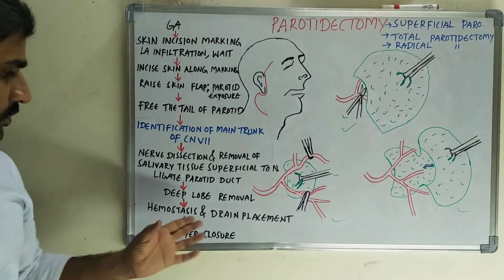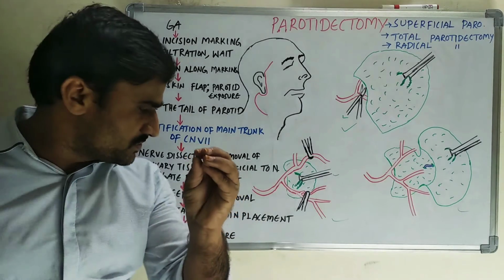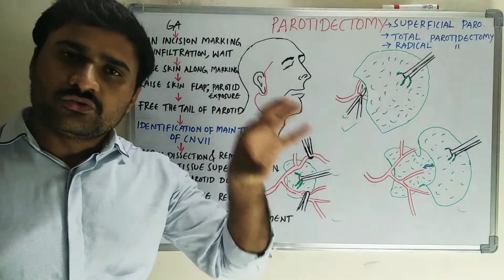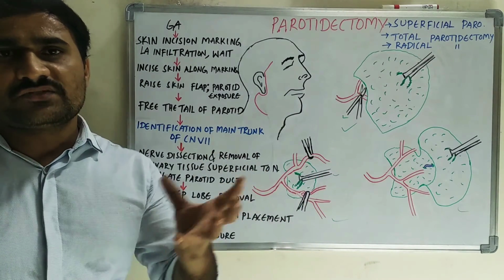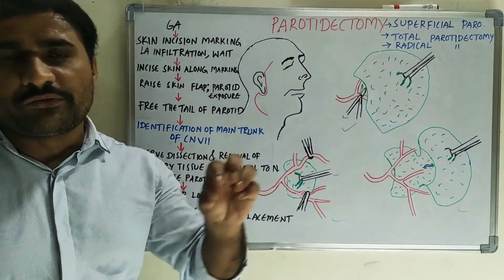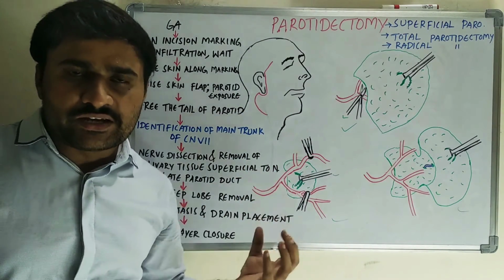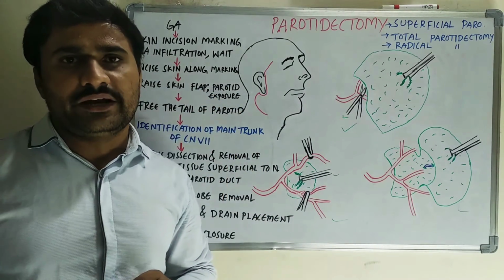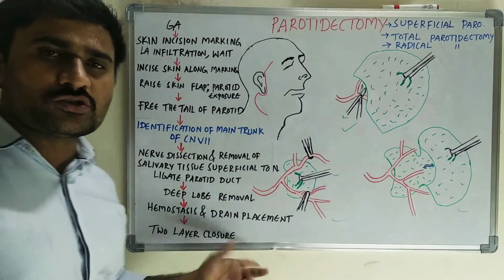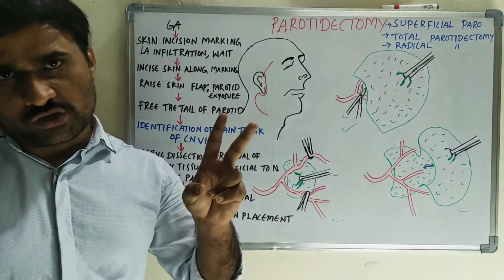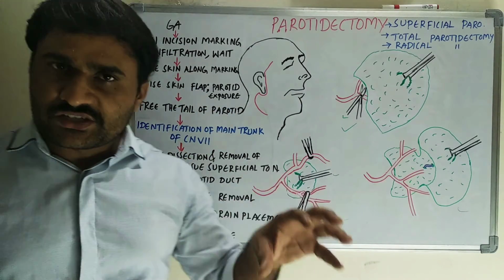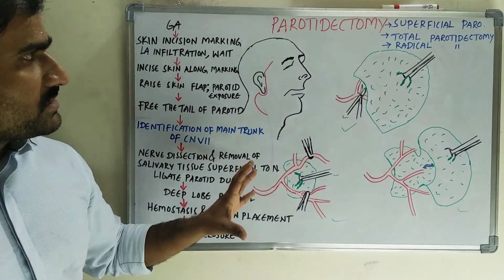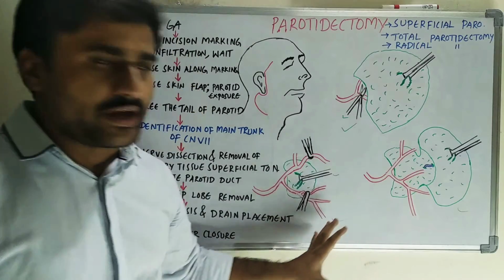And after that, again, hemostasis, that means you have to control the bleeding and you have to place a drain. Right? Drain should be there for 24 to 48 hours. That is for collection of the fluid after the surgery to prevent hematoma formation. Right? This drain can be placed with a separate stab incision of the skin. And after that you have to close up the wound. You have to provide 2 layers closure. You have to close subcutaneous tissue as well as the skin, right? That is 2 layers. This is about the surgical procedure of the parotidectomy, and you have to draw these diagrams.